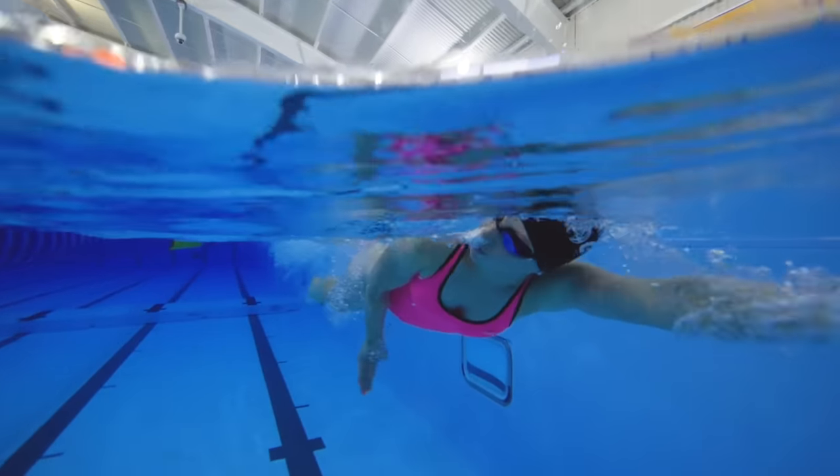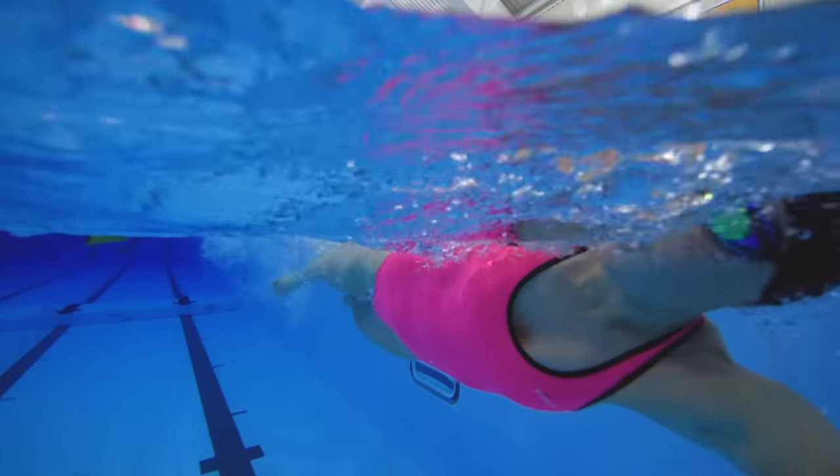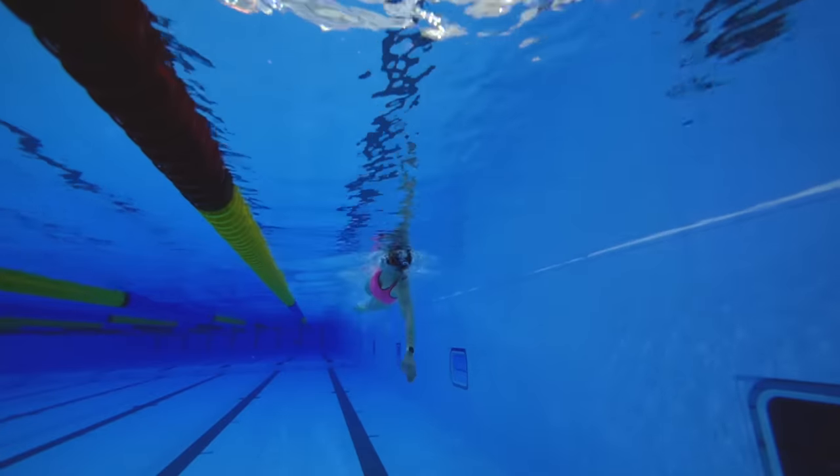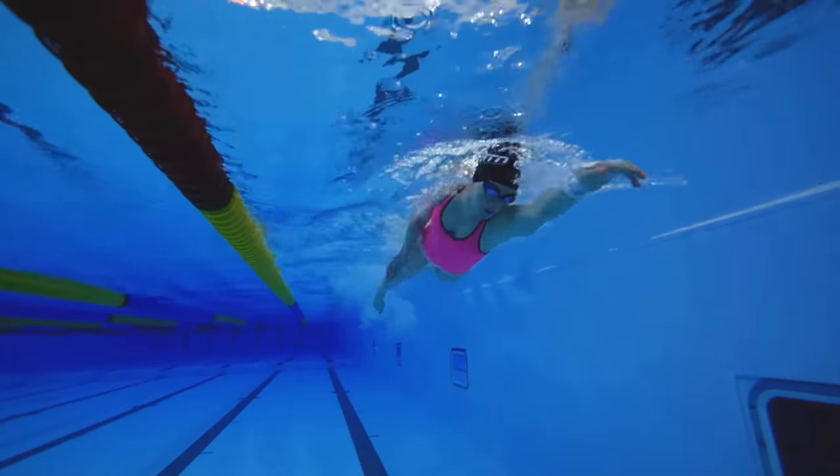This is closely related to head position. If we have poor or limited rotation in our stroke, we might feel the need to lift our head up a little bit higher out of the water to clear it and take a breath. This in turn is going to end up with our legs sinking down in the water every time we want to take a breath. So if we can improve our rotation, it's going to help make our stroke a little bit smoother and help get our body in a slightly more neutral position in the water.